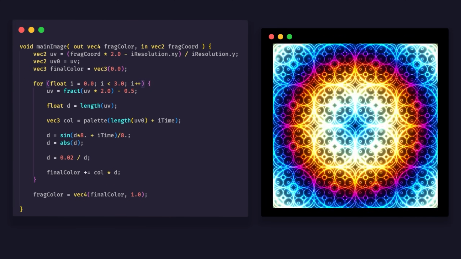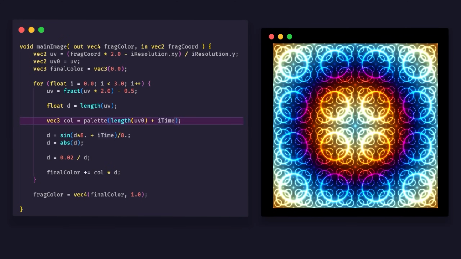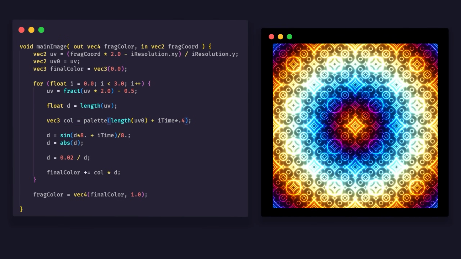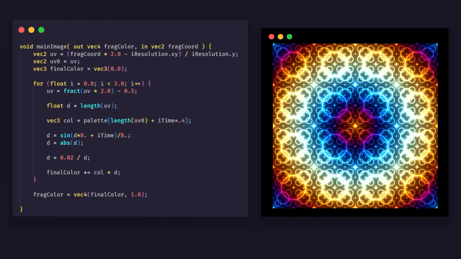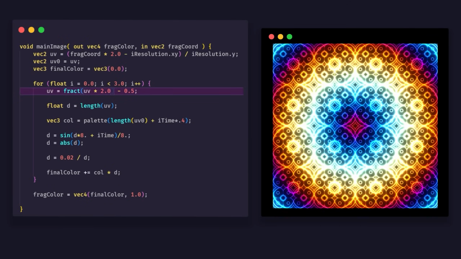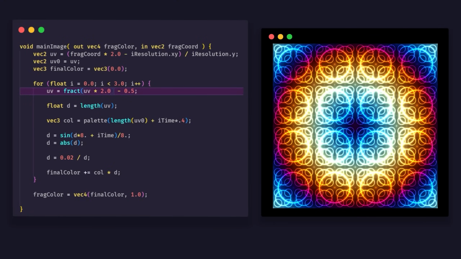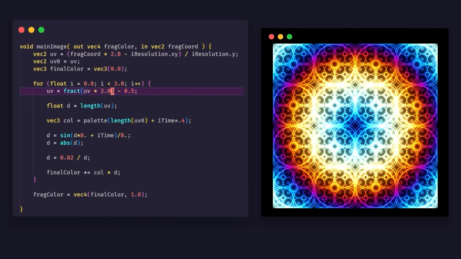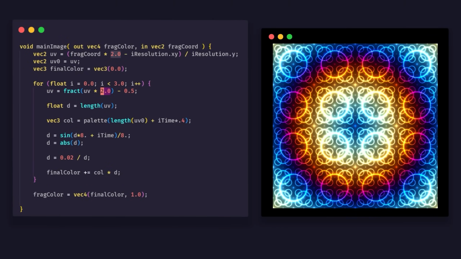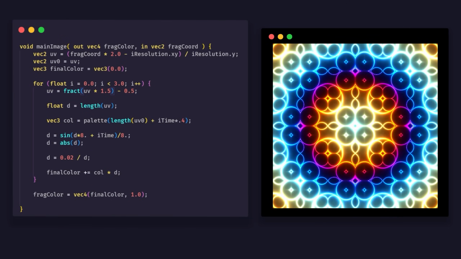However, as the complexity intensifies, it may become visually overwhelming. To mitigate this, I will reduce the frequency of the time offset. Iterating this code generates interesting patterns because each iteration involves scaling and repeating the space using the fract function and adds the resulting colors together. However, the perfect matching of repetitions caused by multiplying by exactly 2 makes these repetitions match up a bit too well. To introduce more visual interest, I will break this symmetry by multiplying with a decimal number instead.